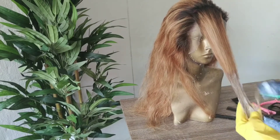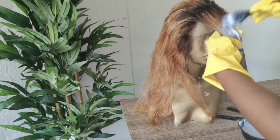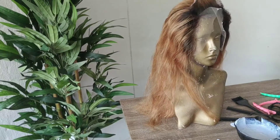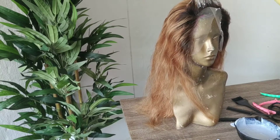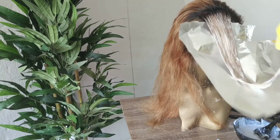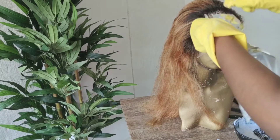I've got my wig on my mannequin and I want to make sure I've got the middle of my frontal part — the part where the lace is. Put it either on your head or on your mannequin and really measure out how much of this front piece you want to be lighter. I am using 40 volume, and when I get to the roots I'm really making sure that I feather it out — I do not want a harsh line of demarcation. I'm flipping it over to the front as well just to make sure the bleach is fully saturated. Then I place it in my foil and wrap it to ensure it processes much faster.